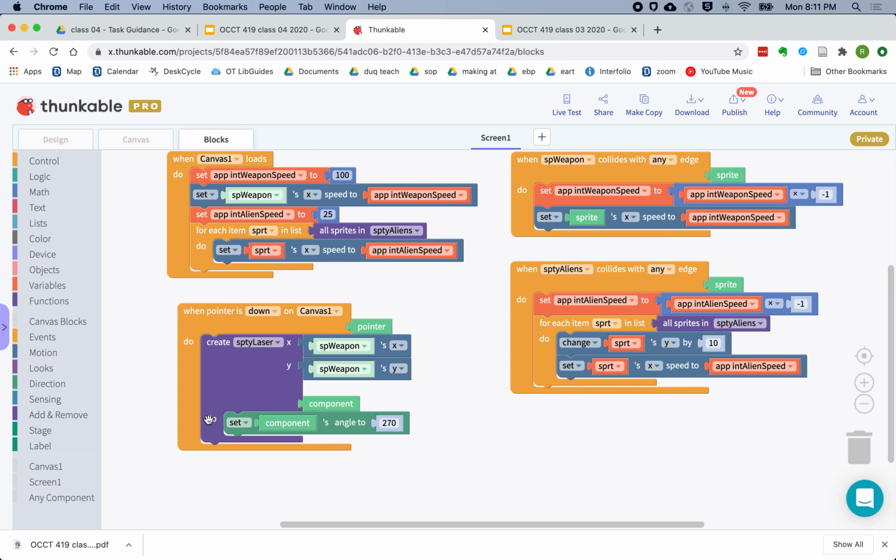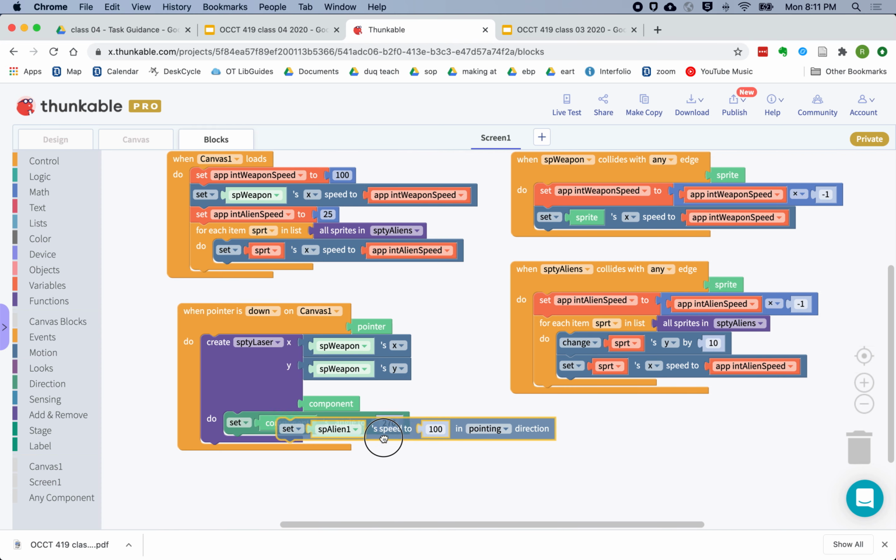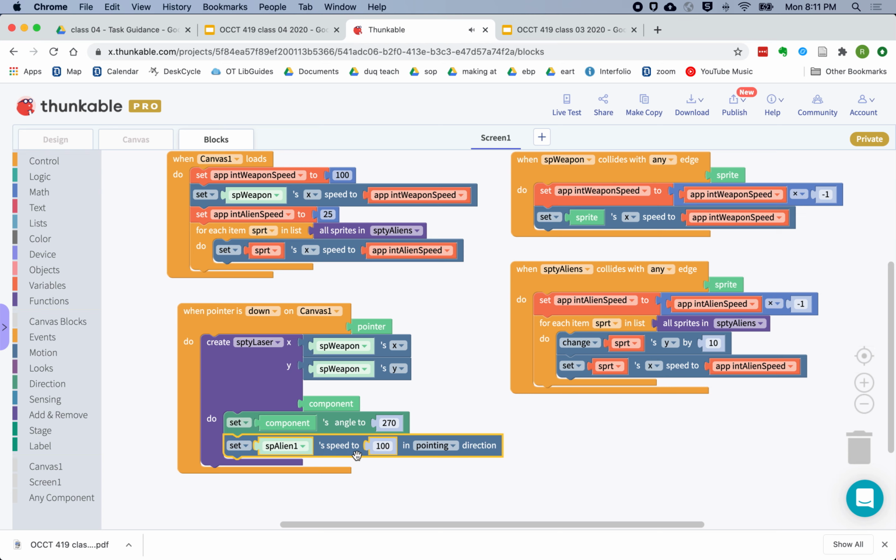And we're going to set its speed to be 100.